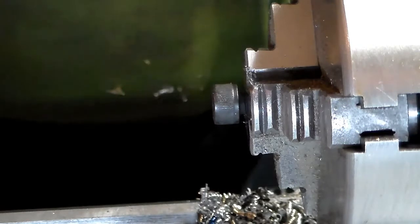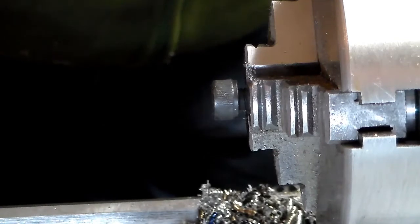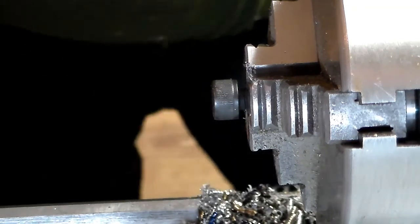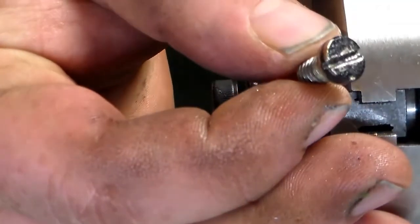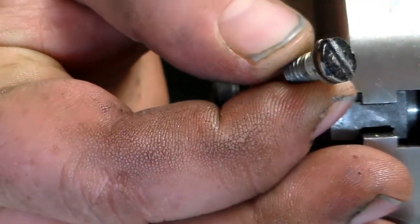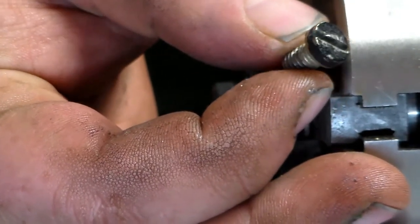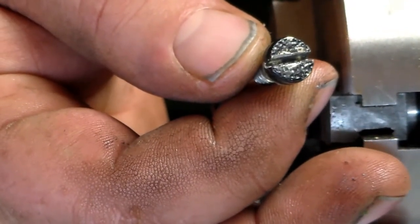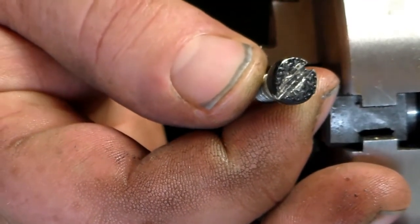Okay, back over here in my shop. The only thing I've got left to do on these jaws, the screws that hold them to the vise are 6mm. This is the original screws that came with the vise that held the things in there. And I don't like these. There's not hardly enough room with the jaws clear open to get a screwdriver in there to take them in and out.